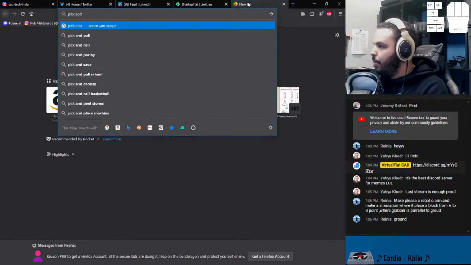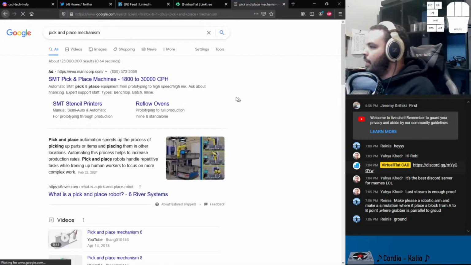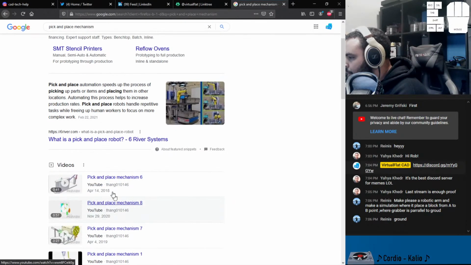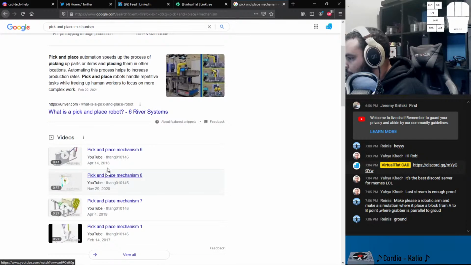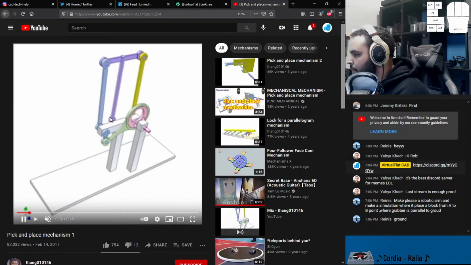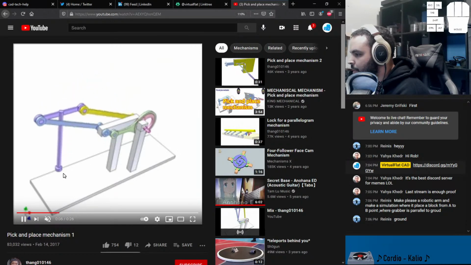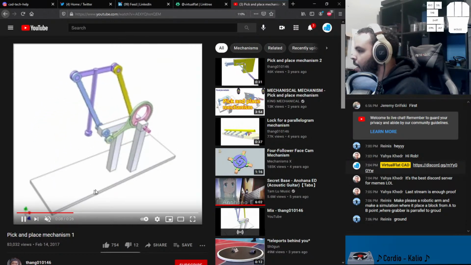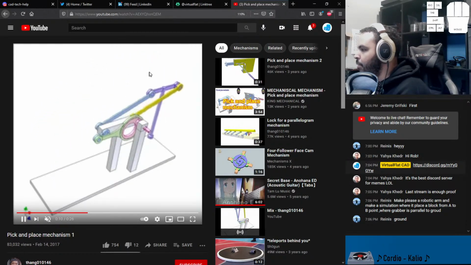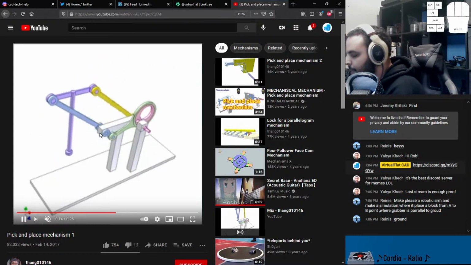For the other people watching that don't know, there are many ways to solve the issue. You pick something up here and just move it over there, or you can pick and flip, or pick up from down here and put it on a shelf or something like that.